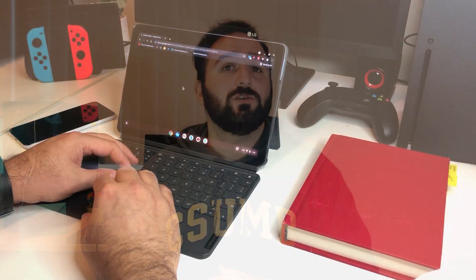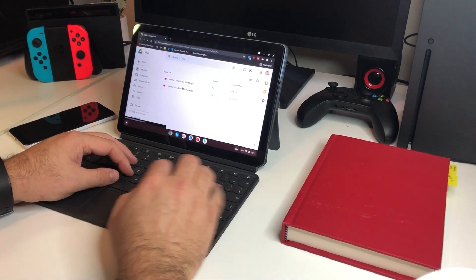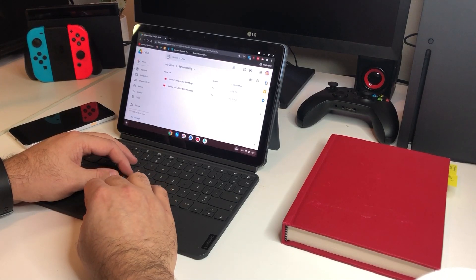Another issue I had at work: I got really tired of having to carry around the hub everywhere. As a teacher I really need my device to have all the ports I need handy so I don't have to fiddle around with a hub. Then again there was the issue of the Lenovo keyboard being too uncomfortable. Don't get me wrong — for an accessory that comes with the device, the keyboard and trackpad are just fine. But for my use, which is fairly heavy especially at work, they just couldn't cut it. At home the Duet was a lot more comfortable to use, especially with the hub attached.